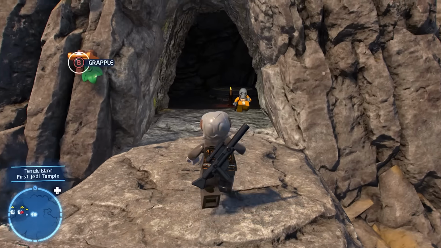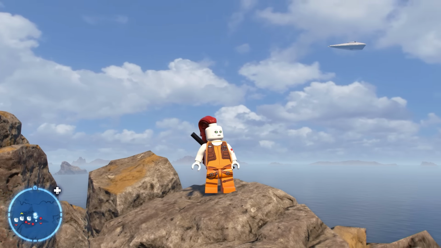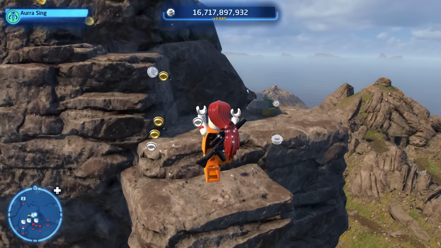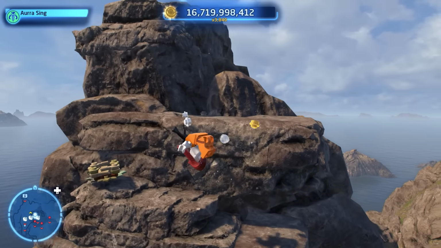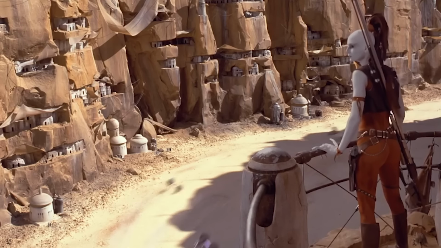Coming in after that is Aurra Sing, and she has a very weird character model in this. She's got like a really strange face for some reason. It just doesn't look right compared to the Clone Wars variant of her, but I do really like her hair model piece, which is really cool, and she is in the game because you do see her in The Phantom Menace for like a brief second.